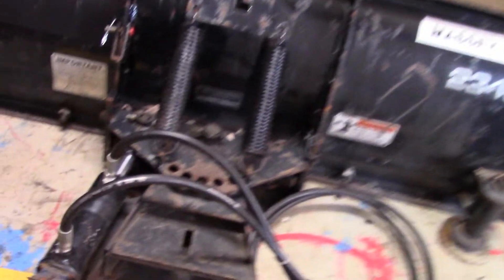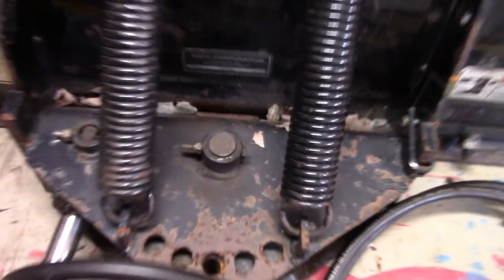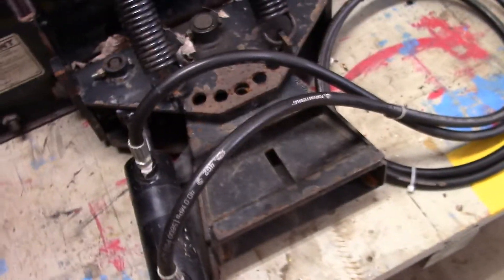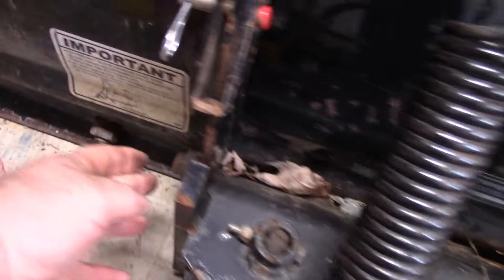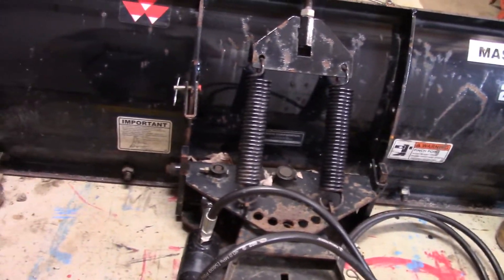Some maintenance I have to do on this thing today — I'd like to take this quick attach system off. There's one king pin right here in the middle, a bolt and nut that holds it. I'll take that out, drop that pin, and see if there's any wear in the pin or in these bushings. There's lots of gravel pieces and bits stuck in it from plowing, because I plow on gravel roads. I have to take this pin out to pull this piston and that receiver clear of the blade. I've also had trouble with this rod down here — it's an axle that goes from one side to the other, and the whole plow pivots on that. I want to take that nut and bolt out, drive that shaft through, make sure it's in good shape — sometimes it gets bent — and grease it up good.